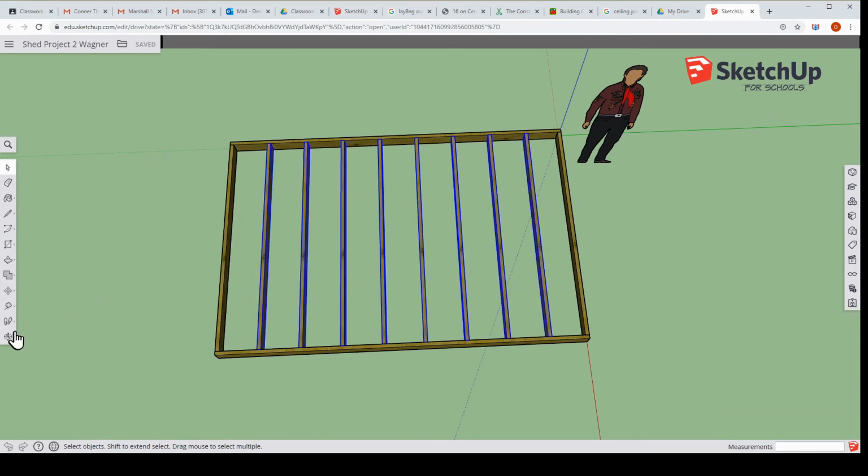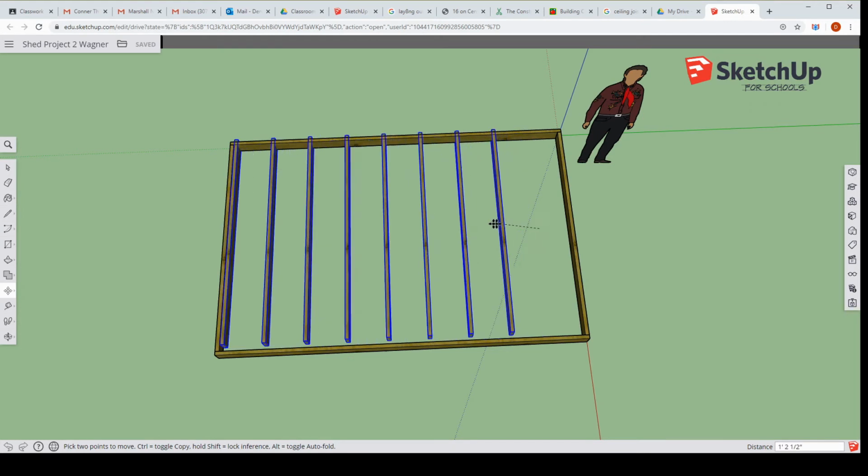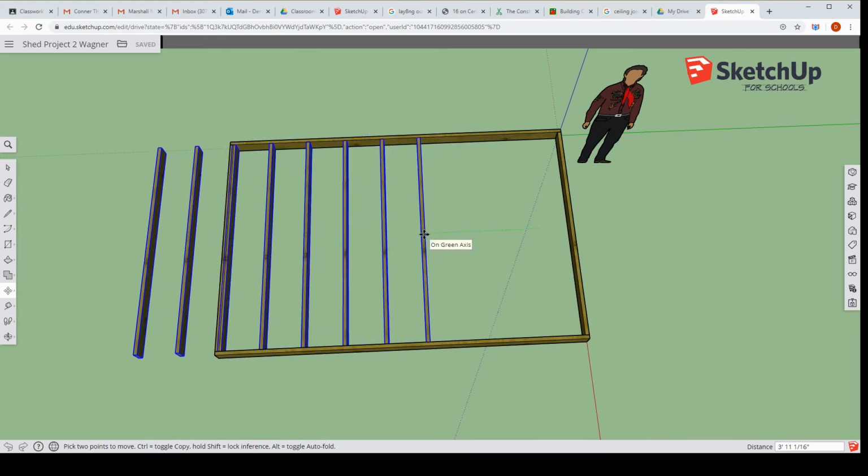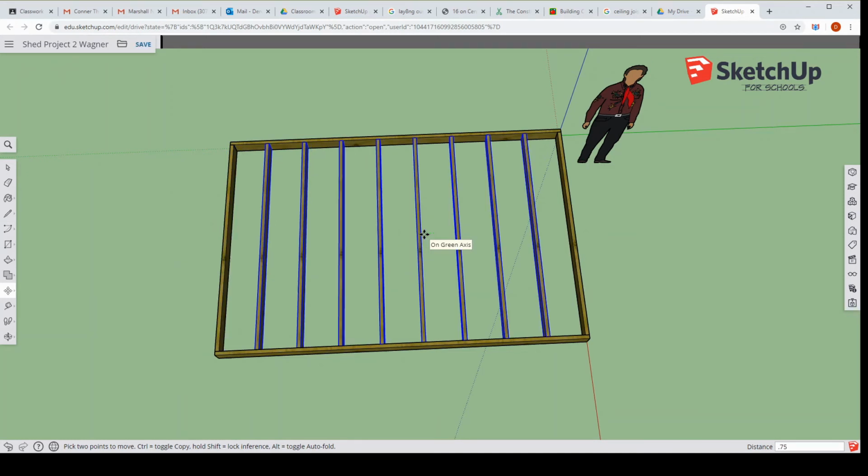Now there's probably several other ways you could do this, and you guys might be getting good enough now that you're just developing preferences about the way that you like to do things. But you can click anywhere on any one of these joists, as long as you remember that you need to be on the green axis when you're moving it. So you're on the green axis, let go of your mouse carefully and make sure it's still on the green axis, and then type 0.75, and that will move all those joists back 3/4 of an inch. And we're going to make a sheet of plywood now.